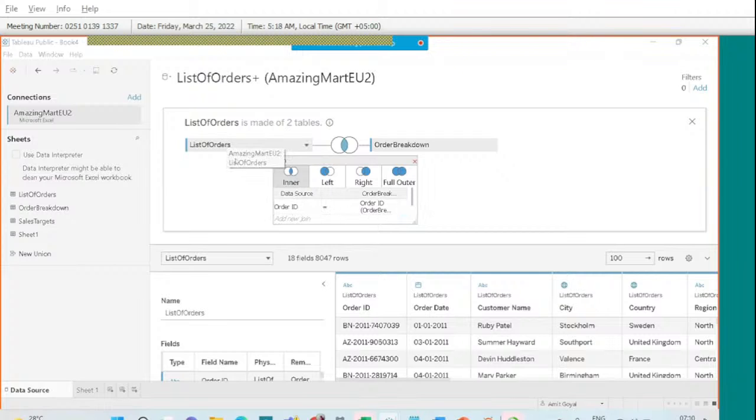Order ID in table 1, order ID in table 2. It gives you that information over here. And these two tables are joined by order ID. Make sense?